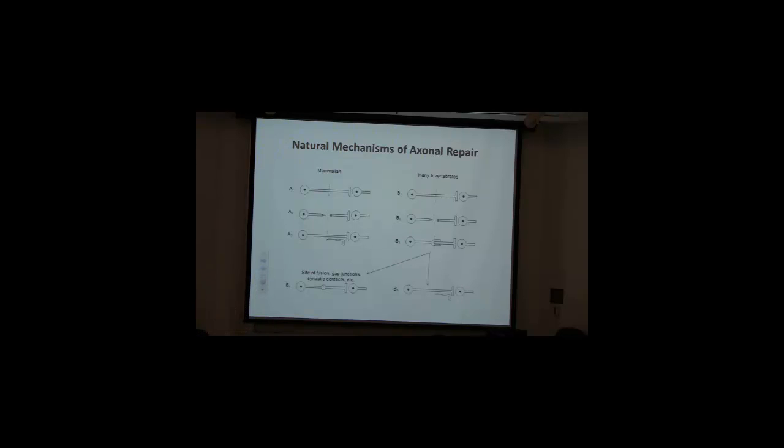And if you get any regeneration, it occurs at about a millimeter or so a day from the proximal stump. And if you're exceptionally fortunate, that regeneration actually goes back to the right place. But if you do the math and that injury occurs in your upper arm or your upper leg, maybe in the order of a meter or so away from denervated tissues in your toes and your fingers, a thousand divided by 365 means it's two to three years before you start to get some function.